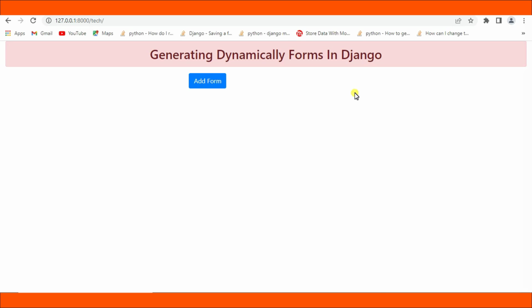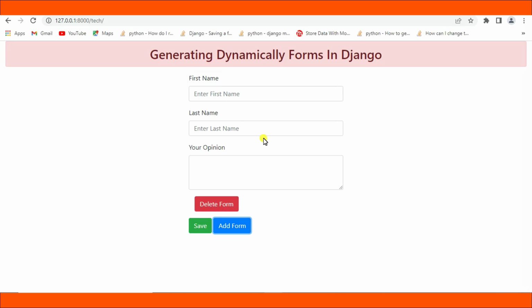To give you a clear picture of where we ended on the previous tutorial, let me show you a demo of what was achieved. In the previous tutorial, we were able to generate dynamical forms in Django by clicking the Add Form button.